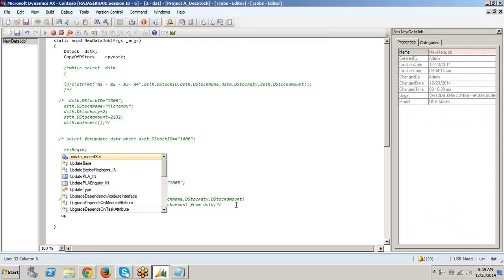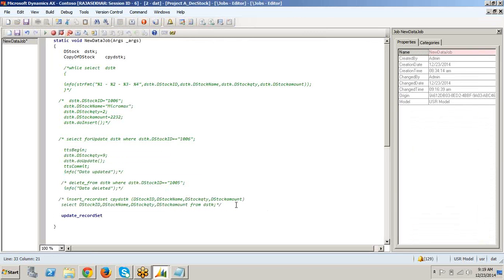So here I am using update underscore record set DSTK, setting the stock quantity equal to 30, where DSTK dot stock ID equal to 1006.